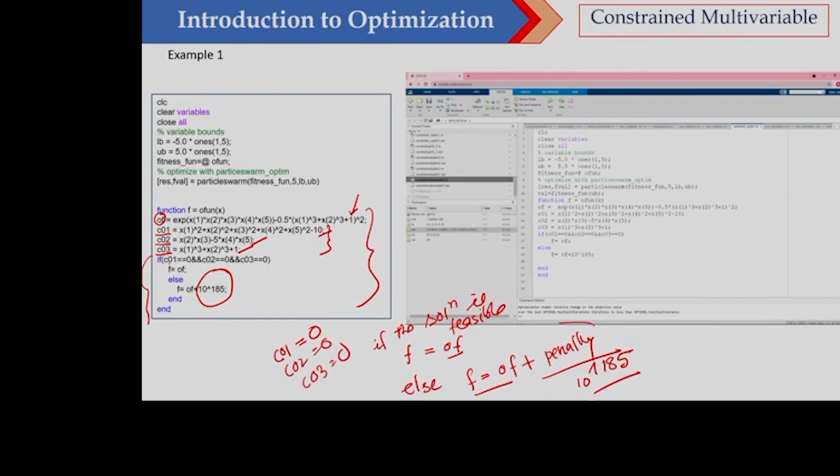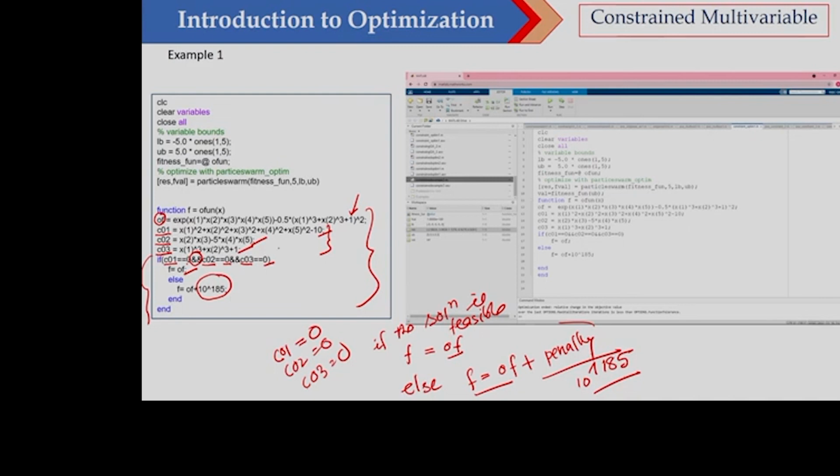So, if C1 equal to 0 and C02 equal to 0 and C03 equal to 0, in that case f is the objective function, else f equals the objective function plus 10 to the power 185, a very huge number.